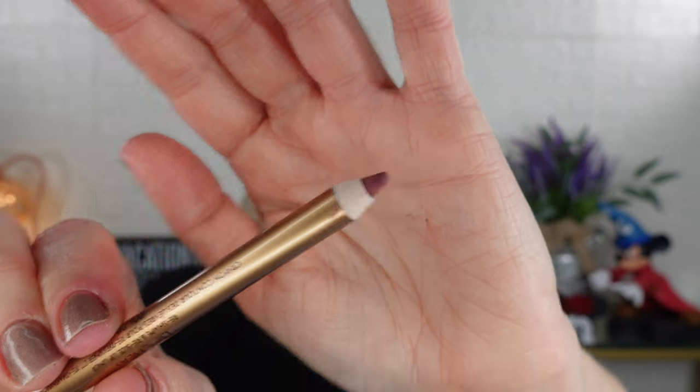Here is 90s Pink, described as a 90s-inspired pink — definitely darker than Icon Baby. It's a really pretty color. This one also has a coordinating lipstick in the new pink Kissing formula extension, which I'll be trying in a separate video. I'm assuming it'll be very similar in shade.